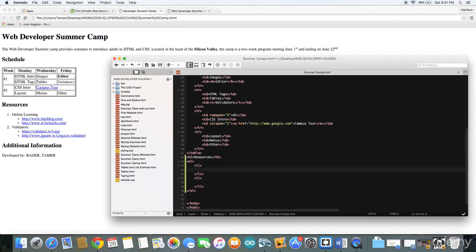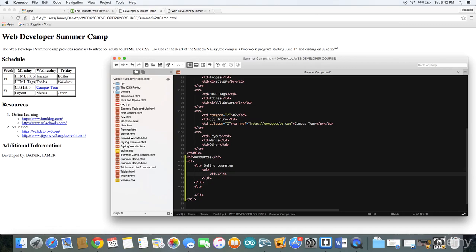Now inside here, we know we have the words online learning. So let's go ahead and give that word online learning. Now we also want to include an unordered list, so UL, inside here as well. As you can see, we have a list item 1, and this 1 will pertain to online learning. So we're going to get 1 online learning. Now inside that same one, we're going to have an unordered list that has all these links inside here. So inside this unordered list, we're going to have two list items, which are going to be unordered.